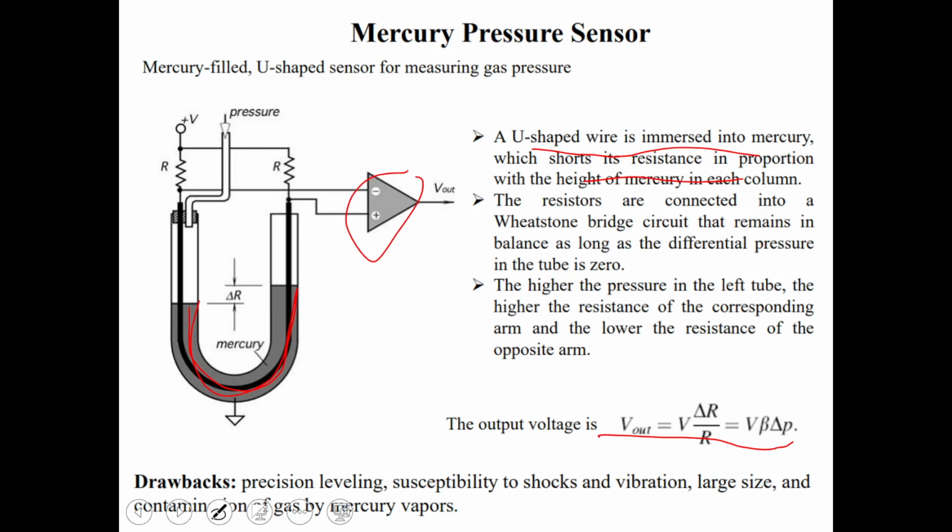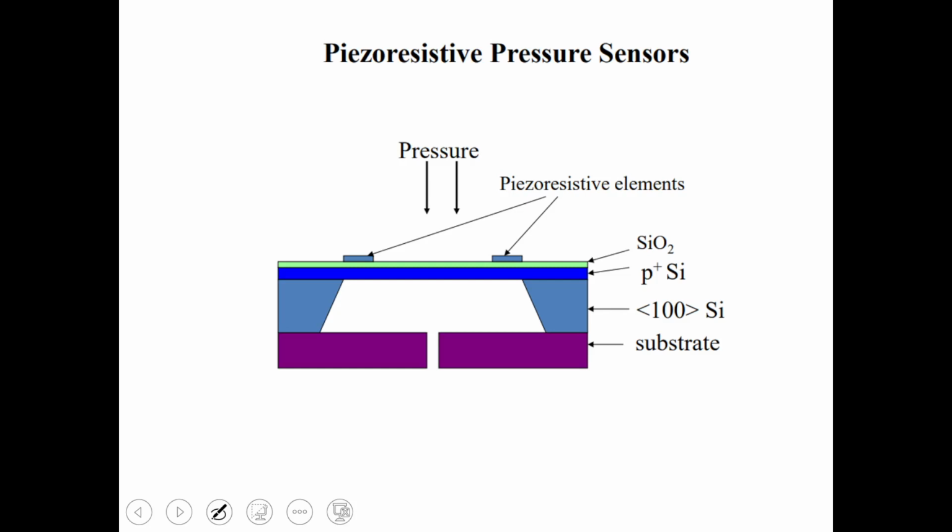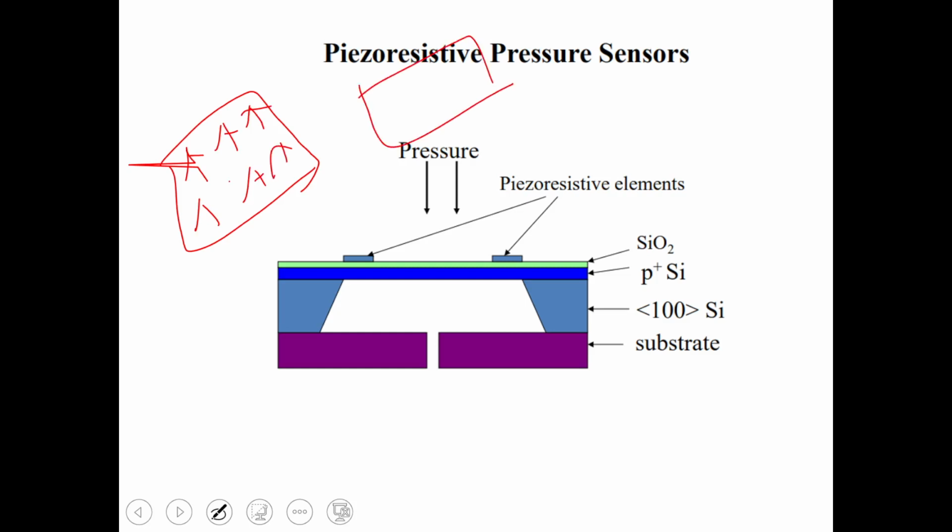No, sir. So this is the piezoelectric pressure sensor. Commonly used now, piezoelectric materials have the property that with pressure the material property will change, either the structure will change, or strain will be introduced in the material, or the alignment of electron and hole will change. When the pressure is applied here, the alignment will change, or it will become random. So piezoelectric materials are used.